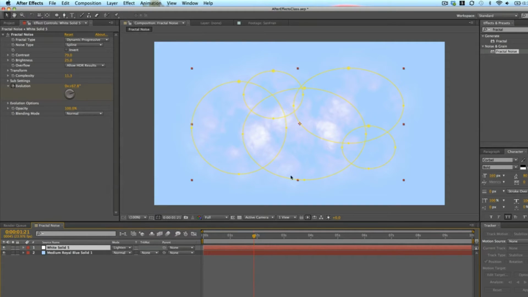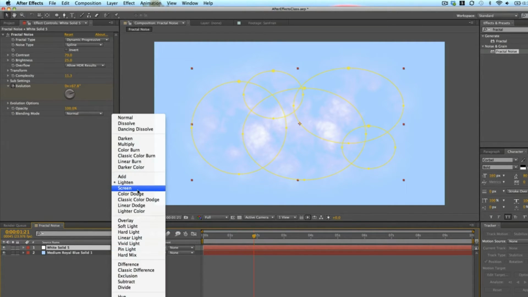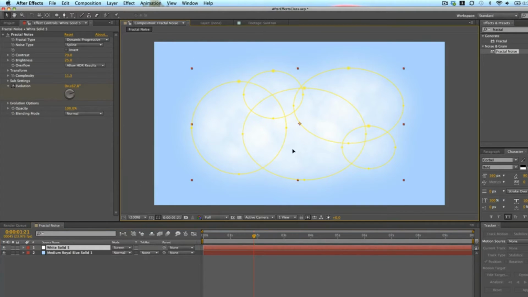Lighten makes it really poofy, gets rid of all the darkness. Screen is good, makes it really light, gets rid of all the black. You can scroll through these by pressing on a Mac keyboard Shift and the plus or minus key. You'll see like overlay is good, hard light.